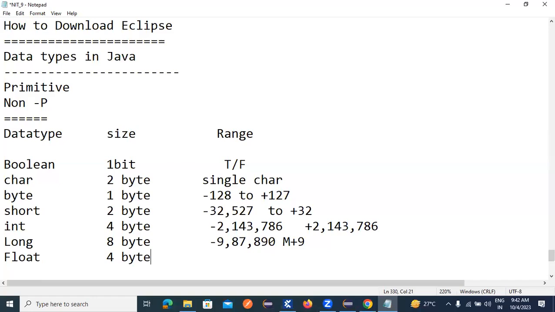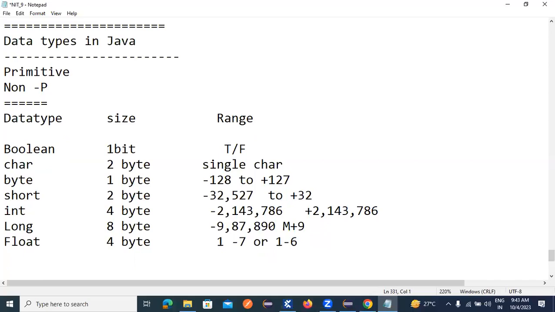Some people said 6 to 7 or 5 to 7. Okay, 1 to 7 or 1 to 5 or 6. Okay, 6 decimals.